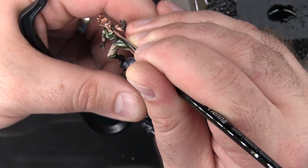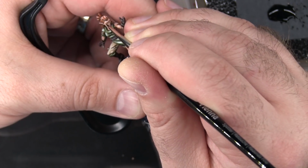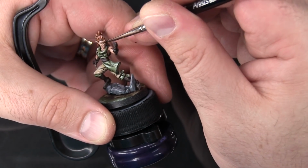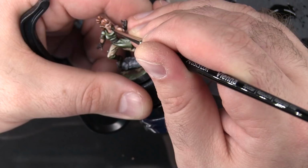So here I decide to be brave, and I'm painting some black lines on her face to denote things like the overhang of her eyebrows, the shape of her nose, and her bottom lip. I'm probably going to paint right over these later.